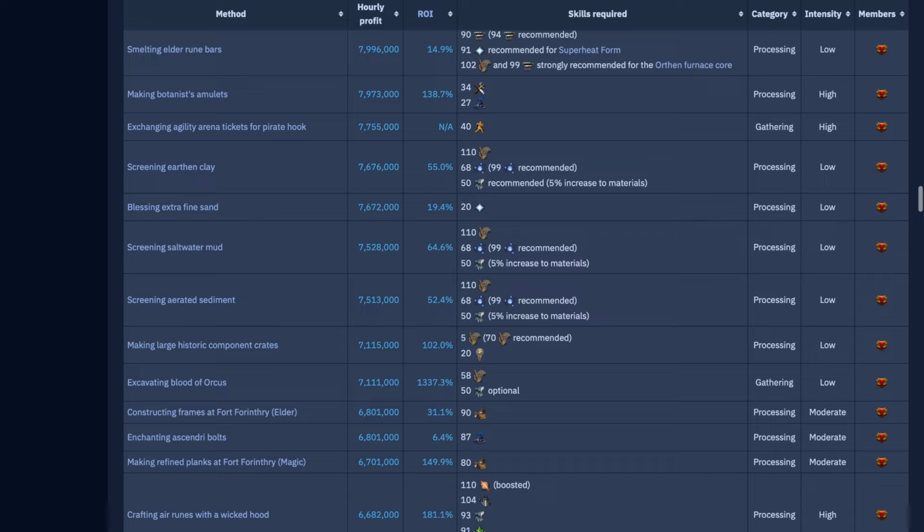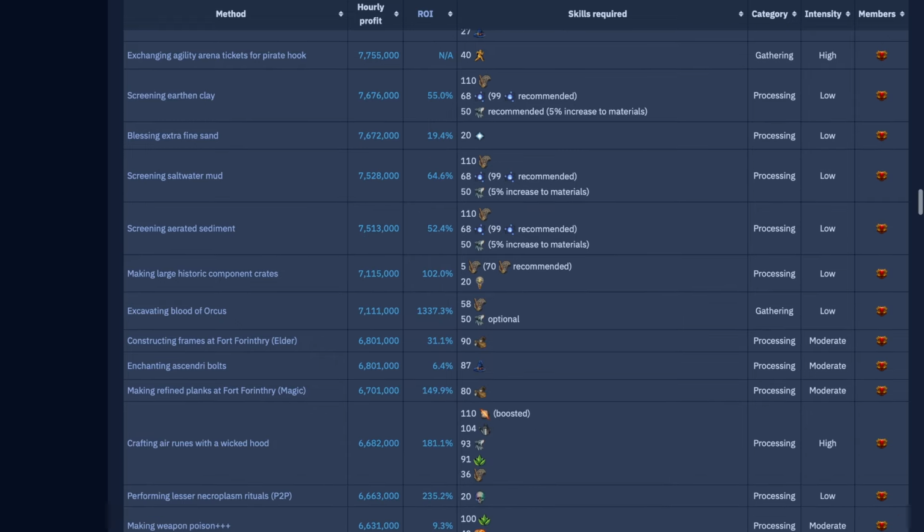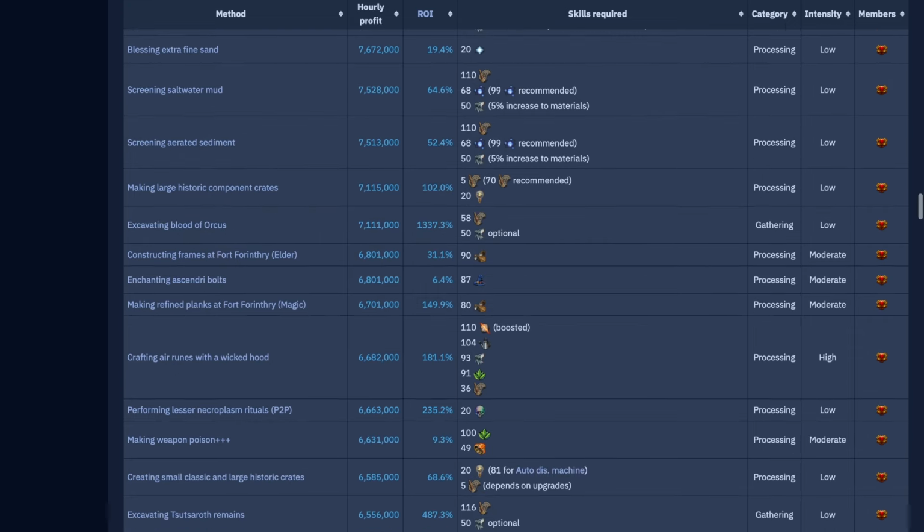Botanist Amis, and again, silver jewelry is one of the craziest money makers or flips or whatever you want to call it in the game. It is just crazy. But 8 mil Botanist Amis is very good. Extra Fine Sand, 7.6 mil. 20 prayer, and you can make 7.6 mil per hour. Crazy. Blood of Orcus, 7.1 mil per hour.